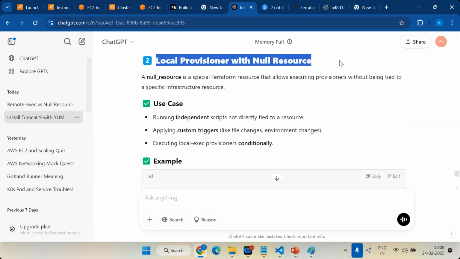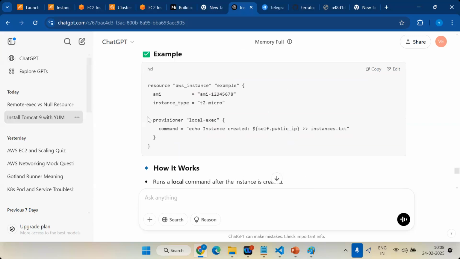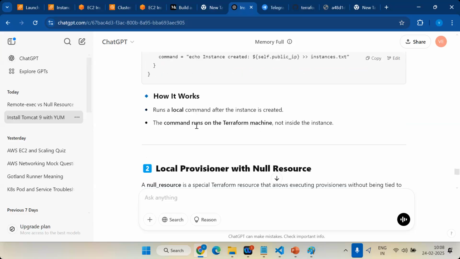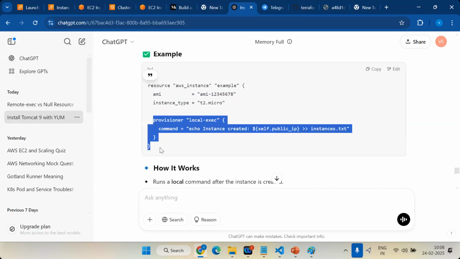Local provisioner with null resource. What is the difference now? Running an independent script not directly tied to a resource. Understand now? Is this tied with a resource or not? Independently means I can Control X, cut this here, create one more resource block, a null resource, and run it there.